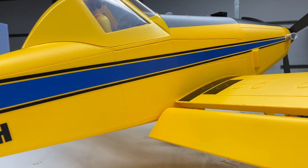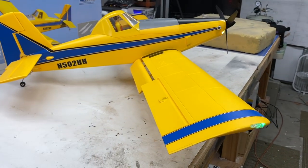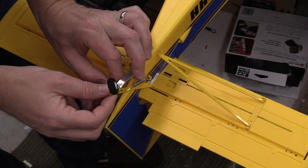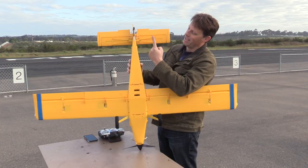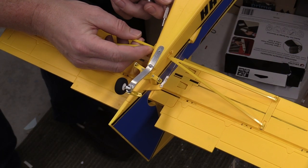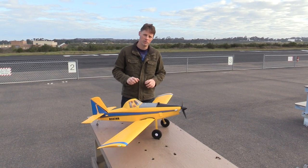Just a couple of things I wanted to point out on the assembly. Obviously you've got the single slotted flap here, which is really cool. The other thing is the instructions show the tailwheel already assembled. You do have to put that on there. It's really simple. I've got a picture in the video you can see. And then the other thing is the instructions show you attaching this tail strut at the tail. It comes with the strut already attached to the tail, and you simply just have to screw it here on the fuselage. And so those were really the only things to note on the assembly itself. Everything else is super simple and easy, and you really get a nicely finished airplane when it's done.